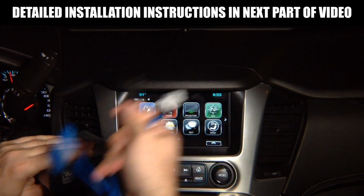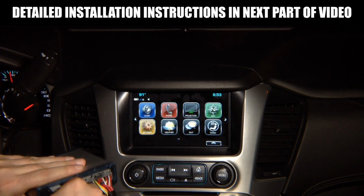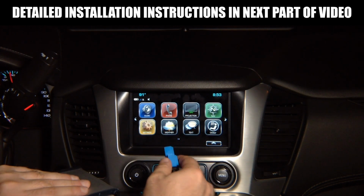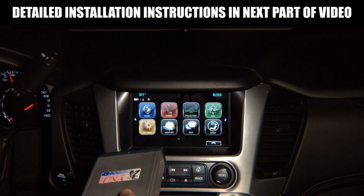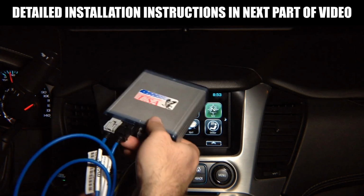And then you got these two digital cables that plug into the module, and they plug in. This plugs into the screen module, and the factory cable from the screen module plugs in here. This interface is installed at the screen module. There's plenty of space in any Buick, Chevrolet, GMC, or Cadillac to install this.